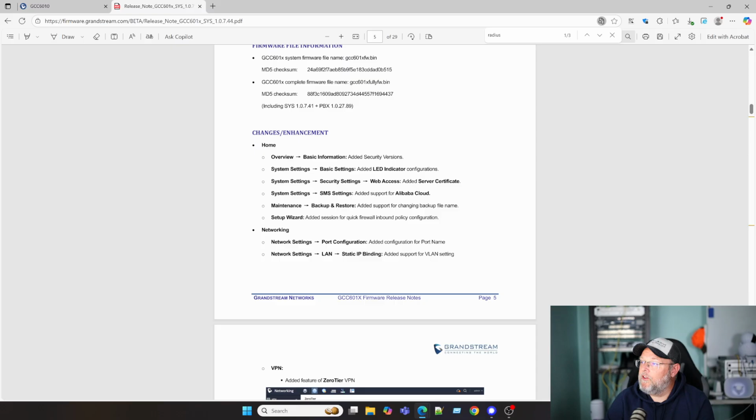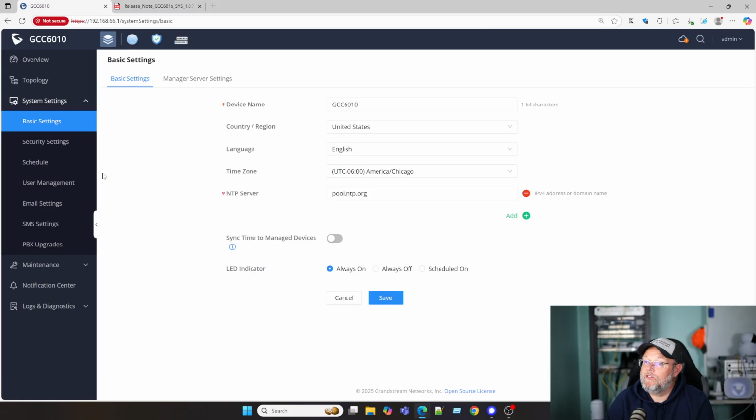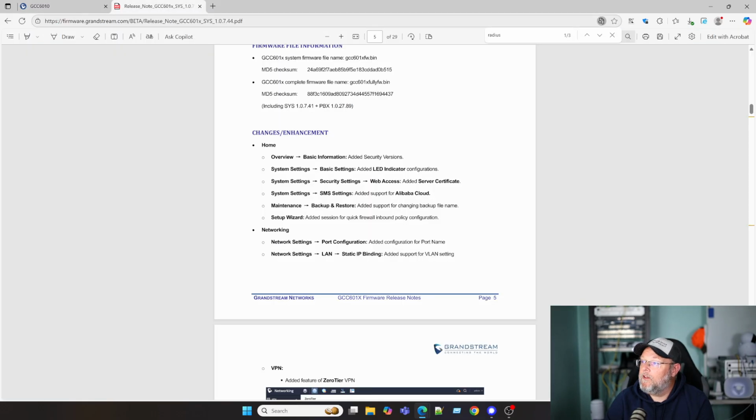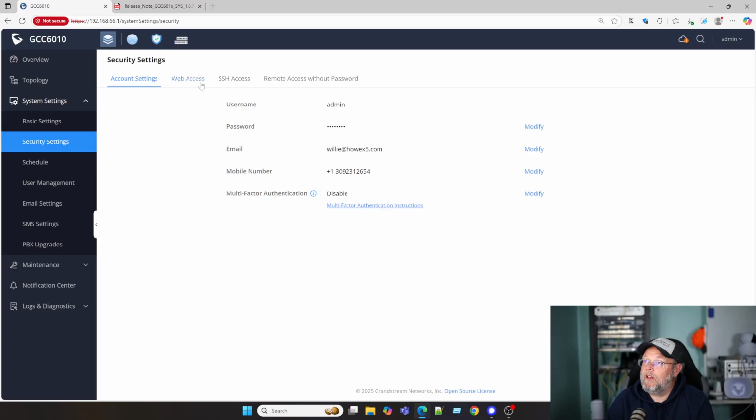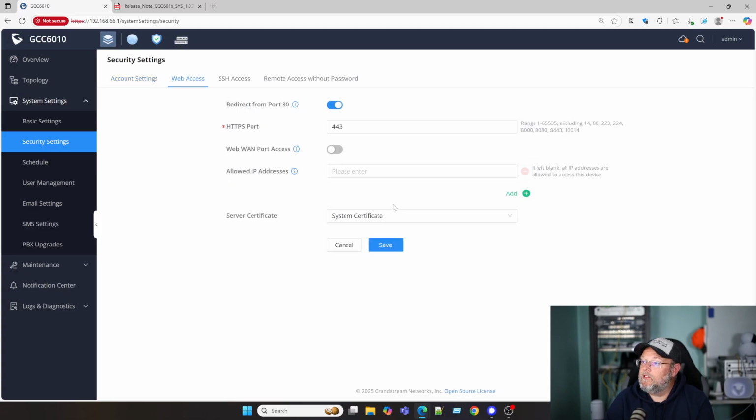System settings, security settings, web access. So it looks like we can add a custom certificate now to access this by FQDN and have an actual TLS certificate installed.